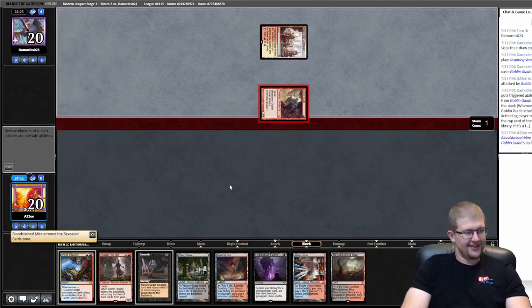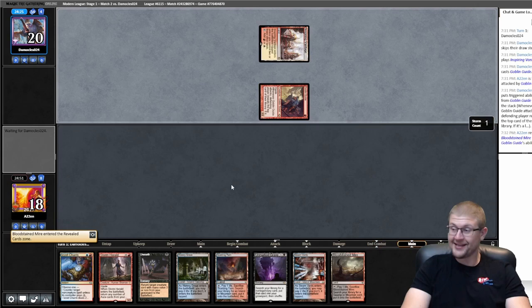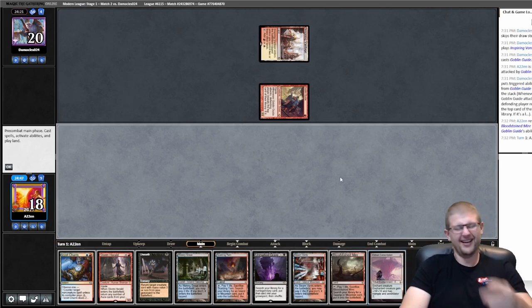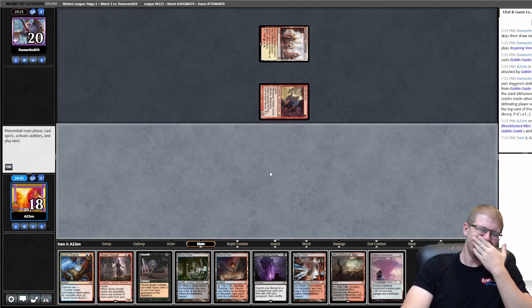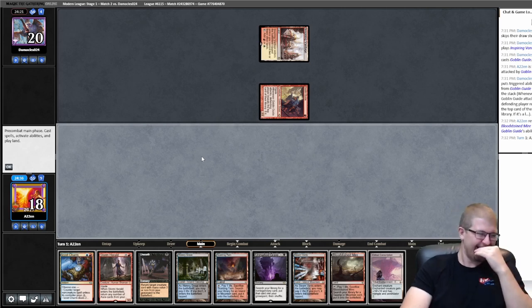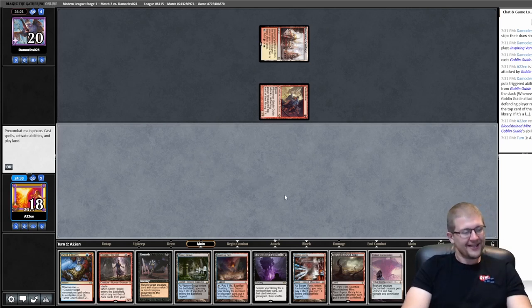All right, we drew a land. Oh, I get to discard the hand size. That's actually good. That's really nice. I can discard the Storm Herald. And the Conscription. Goblin Guide, I love you, buddy. Oh, that's so good. Whew! Thank you. Thank you, Mr. Guide. Really, really do appreciate it.